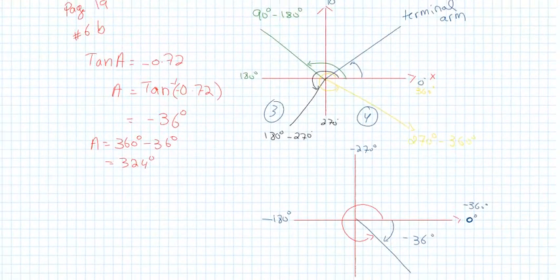Yes. But remember that we had to round this angle too. This angle was not actually 36. This angle was actually 35.7, whatever. So when you start rounding, your answers are going to be a little bit off. They're not going to be exact. Remember that. Okay? So the actual angle measurement is 324, and this is what you have to report. You can't report your answer as a negative angle.